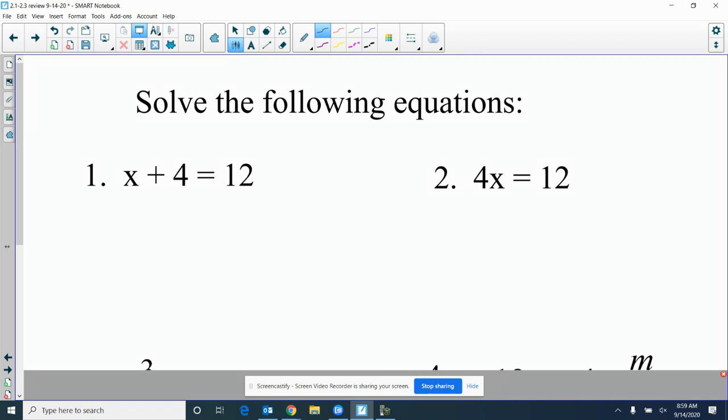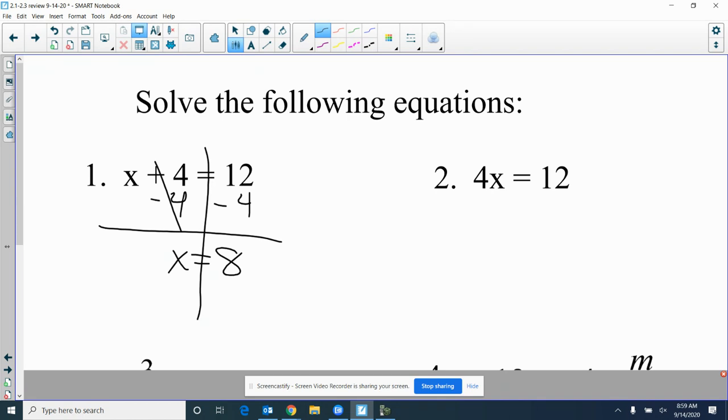Subtract 4 on both sides. I'm just going to subtract 4 on both sides, okay? Again, good strategy. Put that line there. That separates your 2 sides. I'm going to subtract 4 here. I'm going to subtract 4 here. That's going to cancel out. 12 minus 4 is going to give me what, Rachel? 8. Okay, quick check. 8 plus 4, I do know that gives me 12. Very, very simple on these first couple.